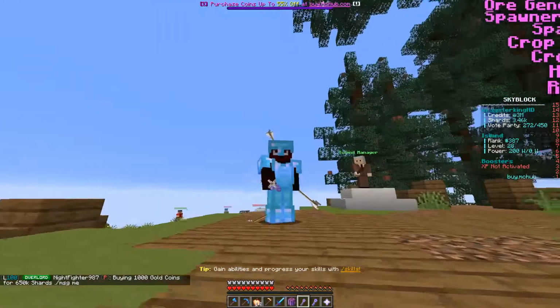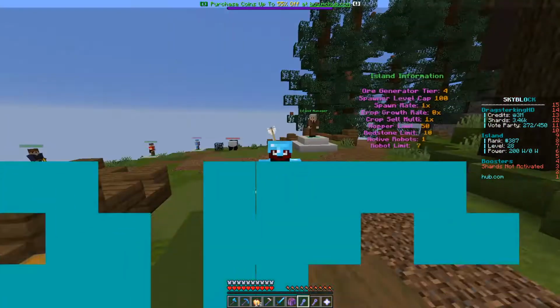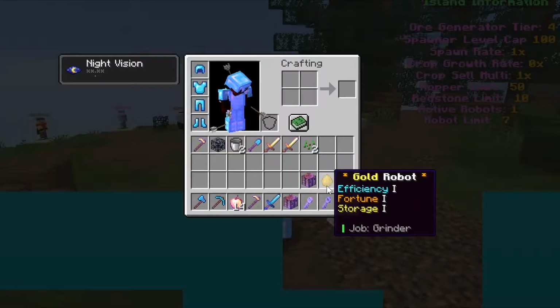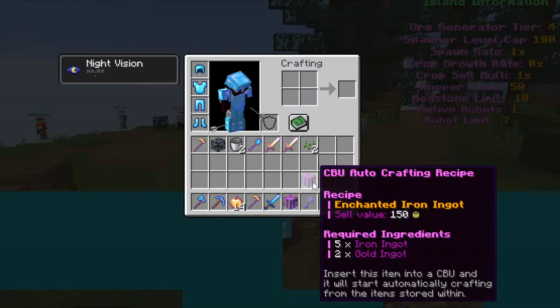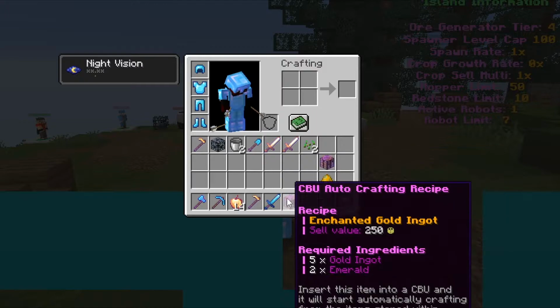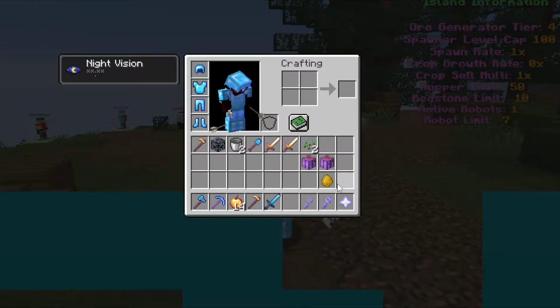All right, so another run later, and we didn't get as many chests this run as we did the last one, but we did get, I think, about four. And from those chests, we got another gold grinder, so that's very nice. Another grinder added to the collection. We got an iron ingot recipe, so we can automate that as well. And then we got a gold ingot as well.